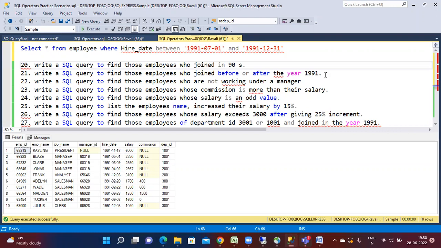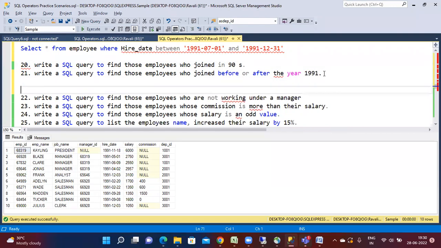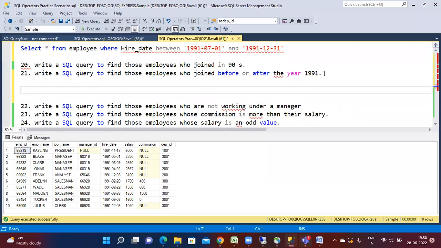Next, employees who joined before or after 1991. Select star from employee where hire date is not equal to 1991.